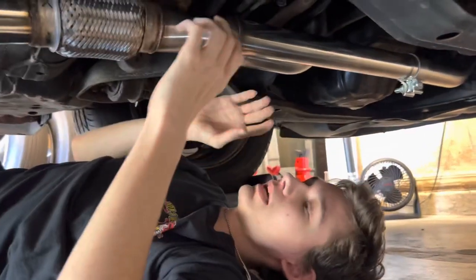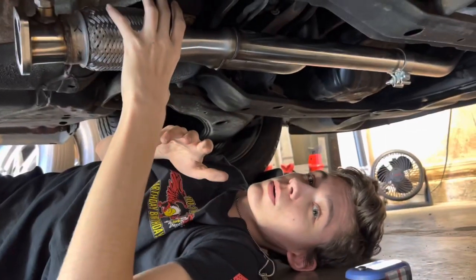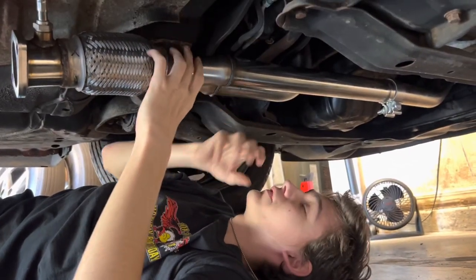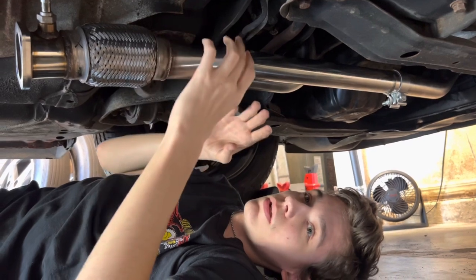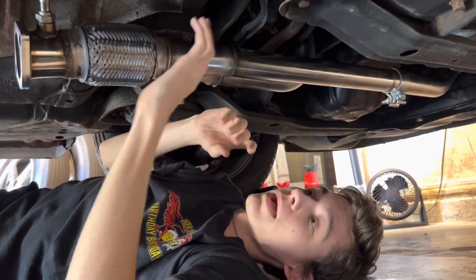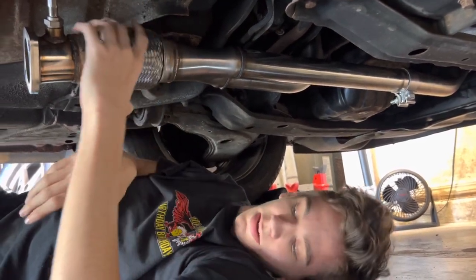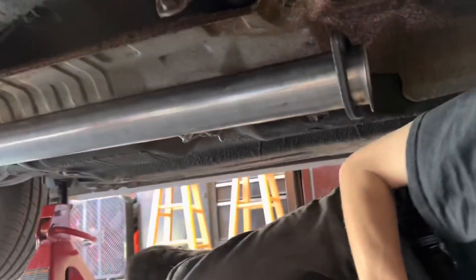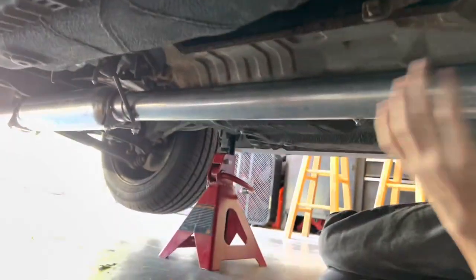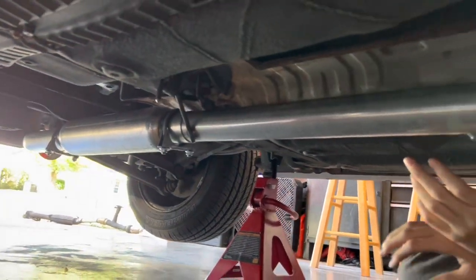All right, so we got the downpipe put on. Nice, it's nice and tight. Let the RTV that we put on dry for an hour. Essentially, all you wanna do is finger tighten it till it starts to push the RTV, and let it dry for an hour, and come back in and torque it down. Make sure it stays solid. And we went ahead and put on everything from the cat back. Everything's through the hangers, exhaust is where it needs to be.